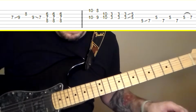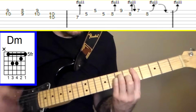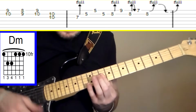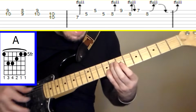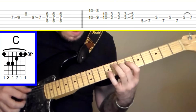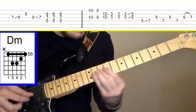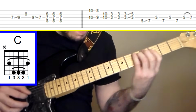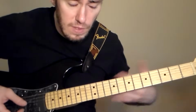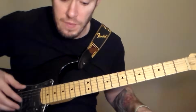So, without trying to butcher this anymore, let me just play this part over the progression. So you have. Yeah, that sounds a lot nicer when you have a rhythm to play over. It's very hard to demonstrate without the rhythm behind me. Okay.